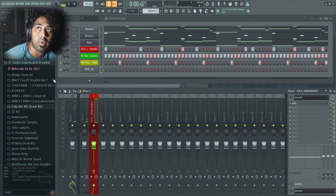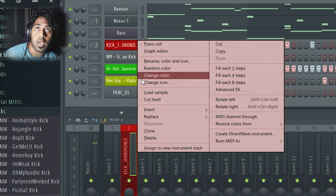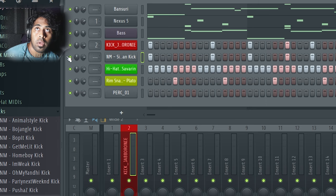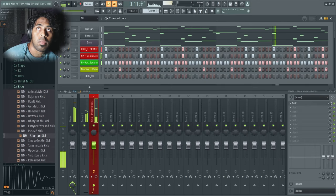Alright, I don't know if Jabroni is cutting it, so we're gonna have to switch him out possibly. Or layer that. We're gonna just copy it. Paste it. Lower it.